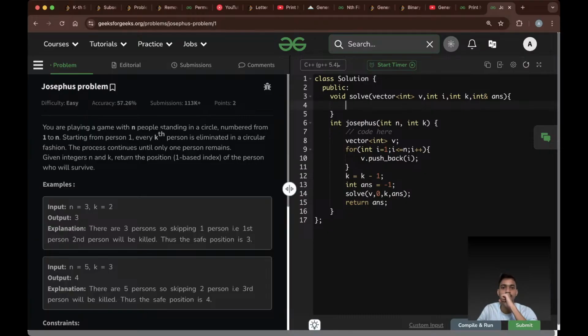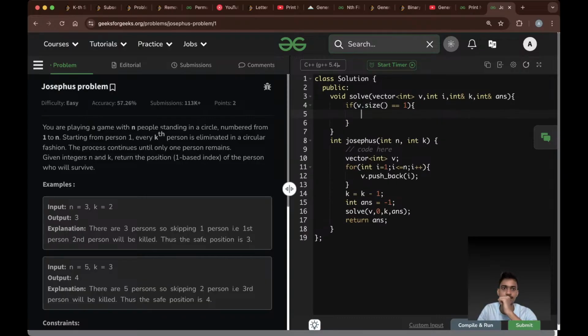K is also the same, right? K is not changing. Why should I pass it by reference? Index is changing though. Vector is changing. So if v dot size is equal to 1, that means we have found one element which is the smallest valid input.